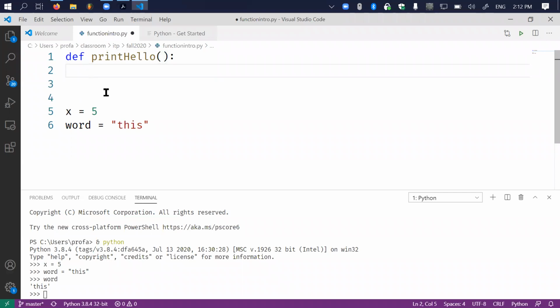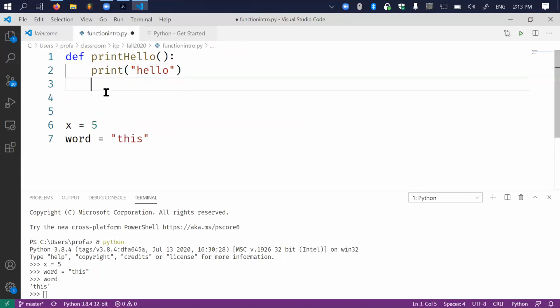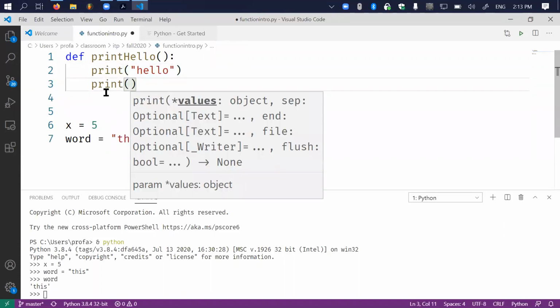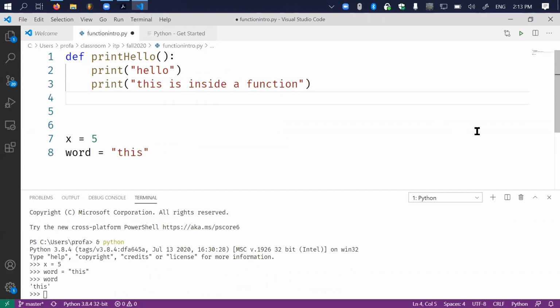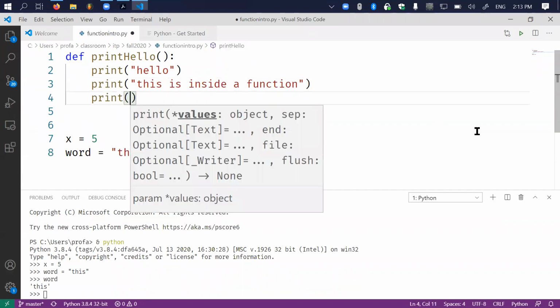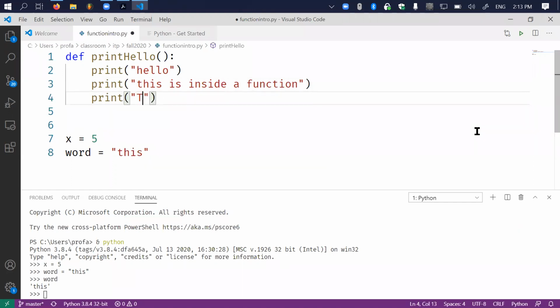So this one will just be called print hello, and I'm going to print hello, print this is inside a function, print is yet another line in the function.